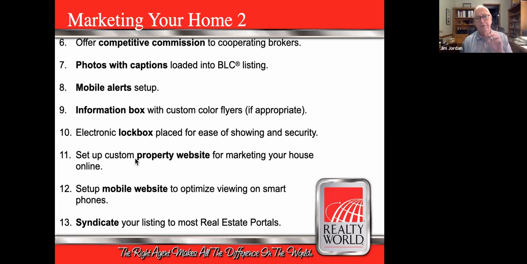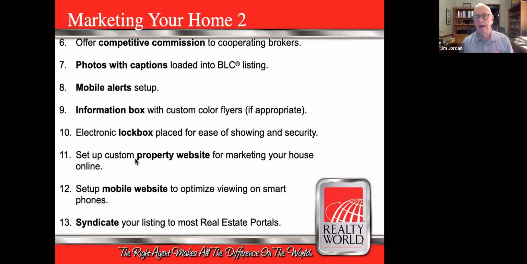Flyer boxes, particularly in the old days when you had to really work to sell property, I would deploy a flyer box for the first week for the neighbors, because they're the ones that take the flyers out of the flyer boxes. And I put color flyers in there. Then after a week, I pull it up and take it away.